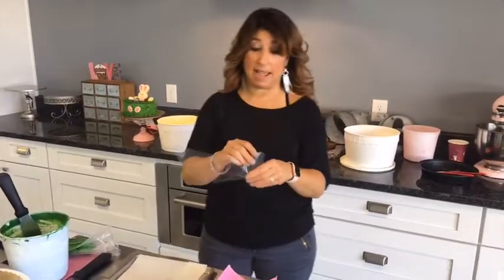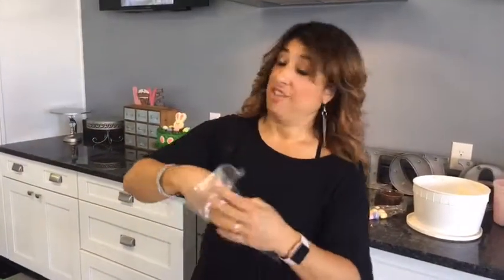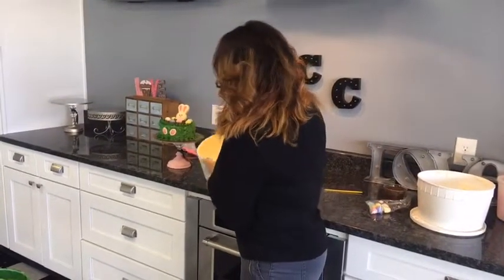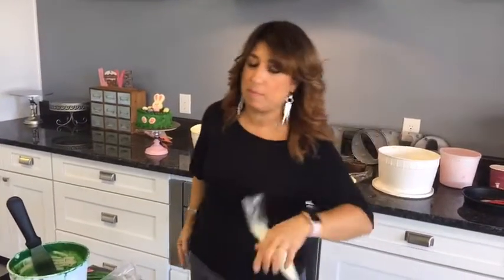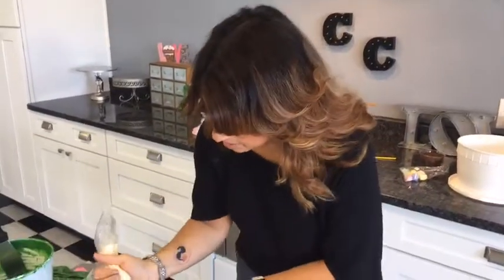By the time we get our cake iced and filled it'll be ready to go. This bunny needs some feet, so we're gonna pipe some feet down on the same tray before we put it in the fridge. I'm gonna use a piping bag filled with a little bit of white chocolate so his feet match his face. Currently someone wants to know if the bunny has a name — that's a good question.